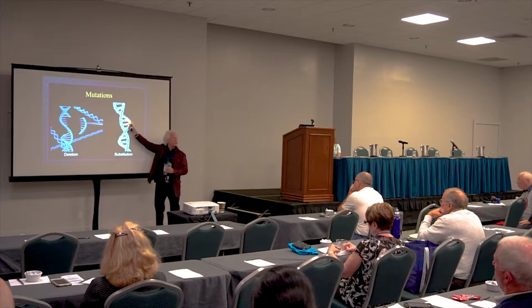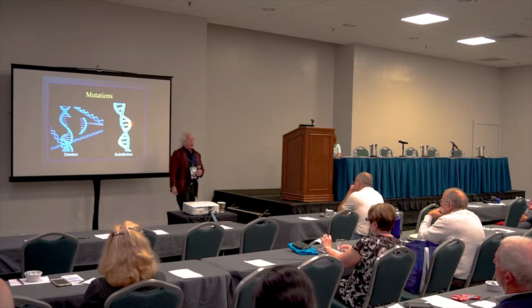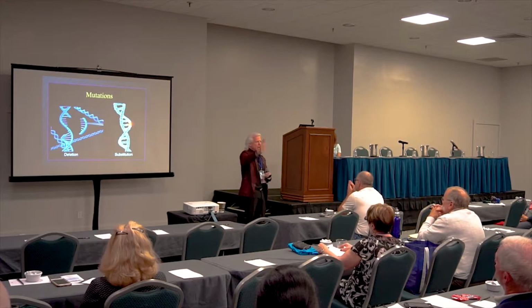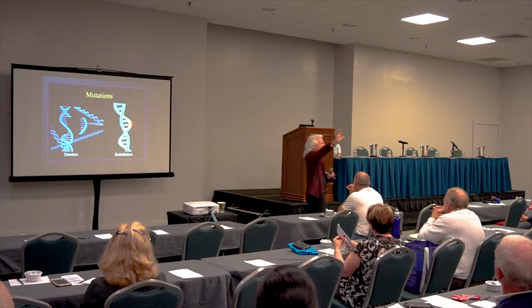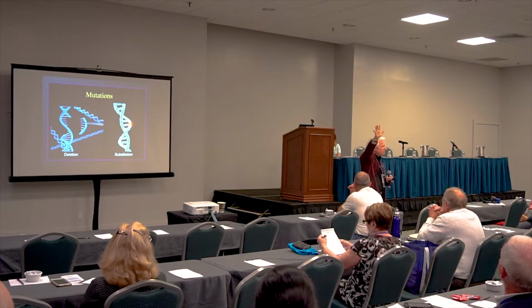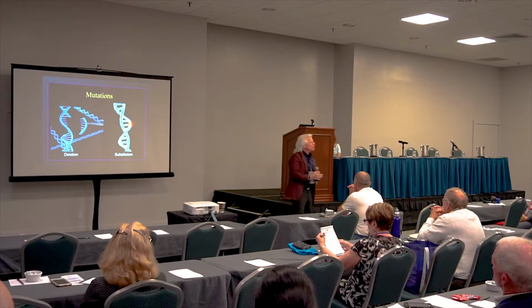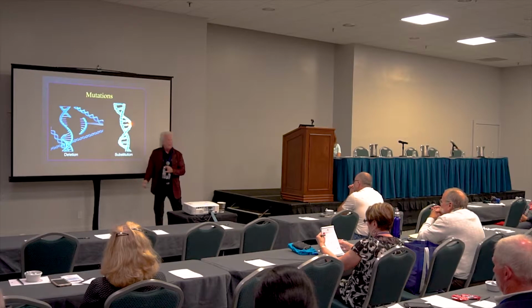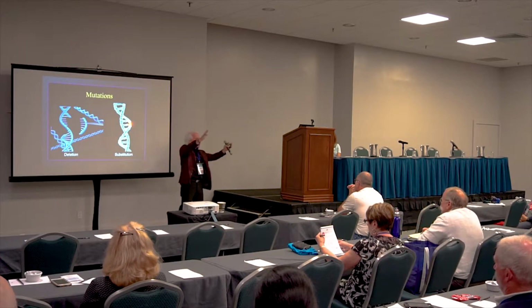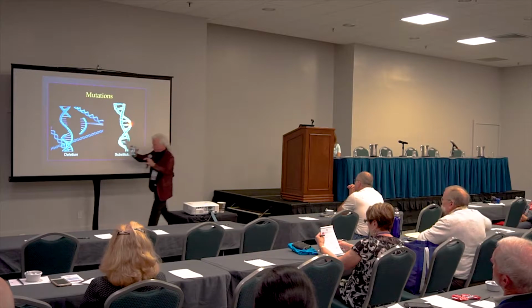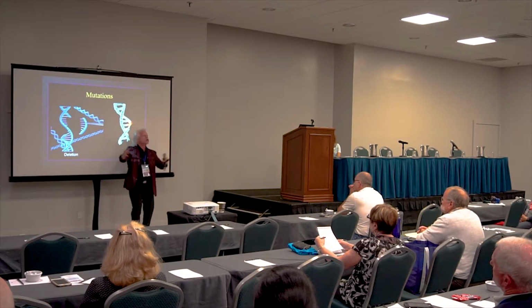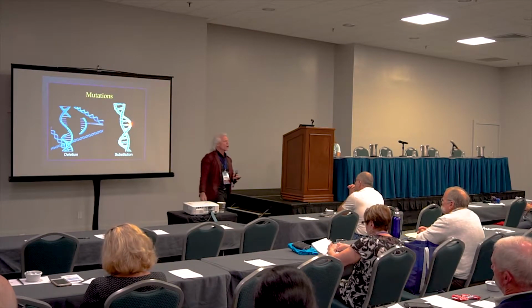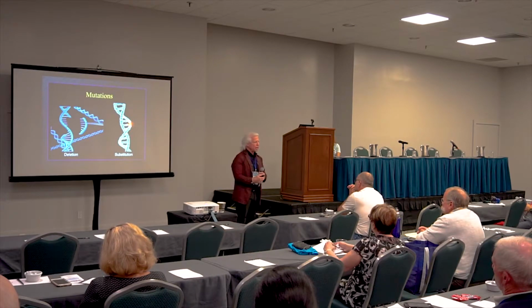We can have a kind of change where we don't lose DNA, but there's a change in the base pair, one replacing another. An example would be, here's my hand, you replace my thumb with a toe. It changes everything. And that's known as a substitution. You may hear about insertions, new base pairs that were never there being put into the DNA so it changes the structure. And then lastly, you hear about fusions or translocations.